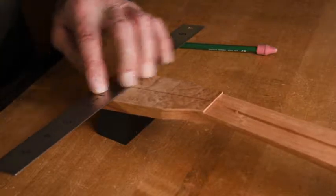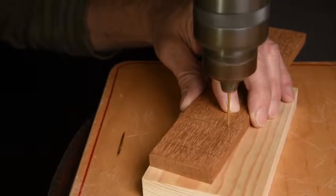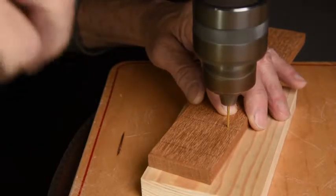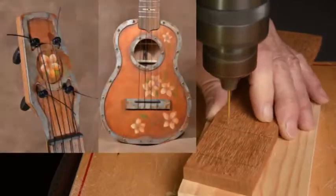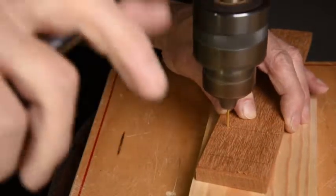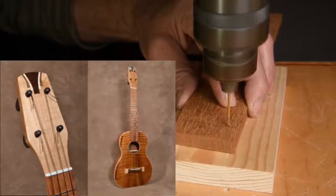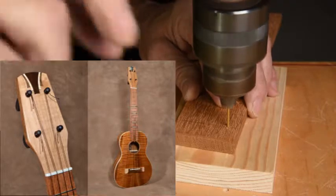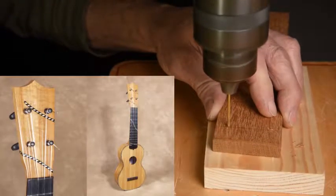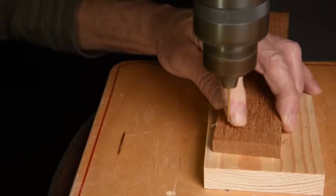What I am going to do first, once I have the holes laid out, is to drill small through holes where the tuners will be located. I'll be using about an 80 thousandths bit, which will be small enough to provide an accurate guide hole for the brad point bit, which will be the next drilling step. Much smaller than an 80 thousandths bit will have too much flex and won't necessarily drill completely straight.